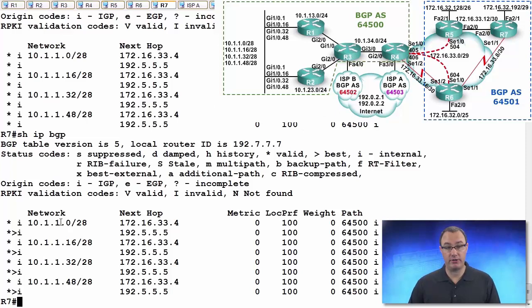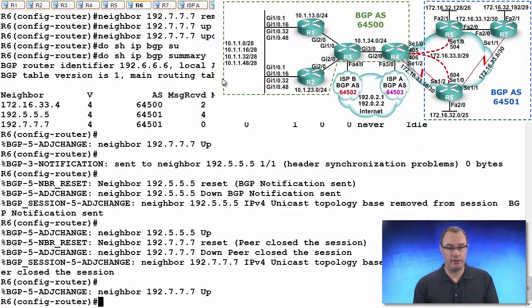Oh, and you see the significance. You see the significance of that next hop. So kind of got the before picture and after. The before picture right here is now what we're getting through R6. So R6 is not doing updates, or it's not doing next hop self. And so let's resolve that. Let's not leave a lot of issues.